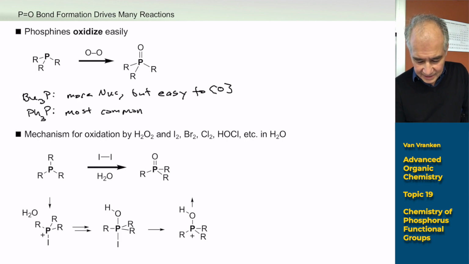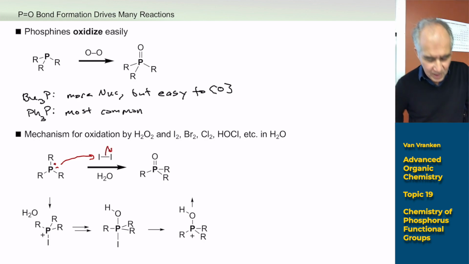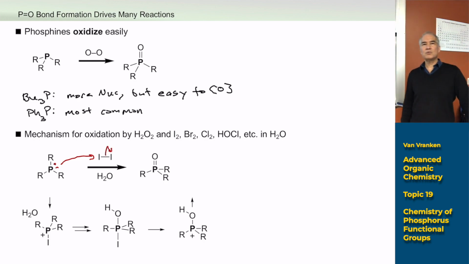Now that we've seen this acid catalyzed mechanism, I hope you have an idea what the first step is going to be. The first step is going to be using these phosphorus lone pairs to attack and break that weak bond and push out a leaving group. This is what would happen with peroxide if you have an oxygen-oxygen bond. This is what would happen with chlorine, Cl2, if you had a Cl-Cl bond. And so you make this phosphonium intermediate, right? Just like we did with protonation, you make a phosphonium intermediate that is now very easy to attack.